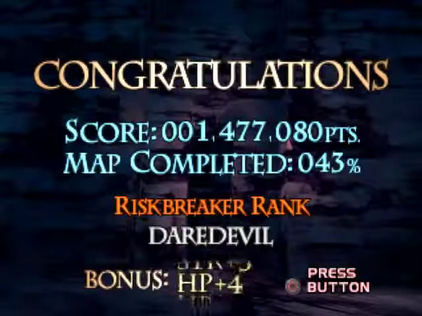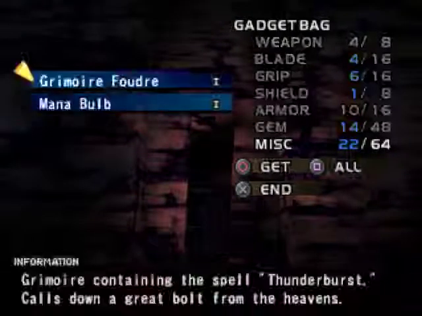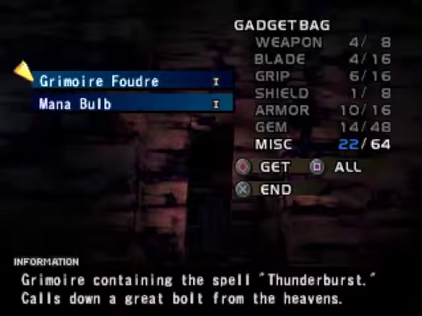Come on, magic. Come on, magic. Yes! 60 MP. Thunderburst and a mana bulb. We will take these things.